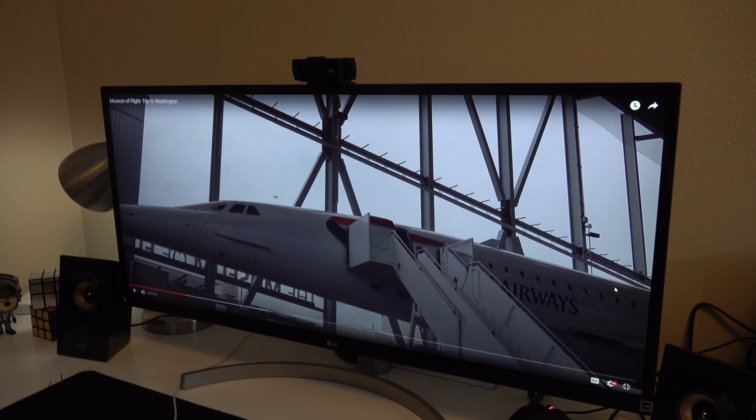Honestly, from what I've heard, this is probably one of the best speakers I've tested so far. The sound is super rich from both speakers. It doesn't sound blown out at all. And then the bass is very rich, filling out the whole room with sound. Honestly, this is probably one of the best speakers I've tested for sure. And I would honestly definitely recommend this to you guys.